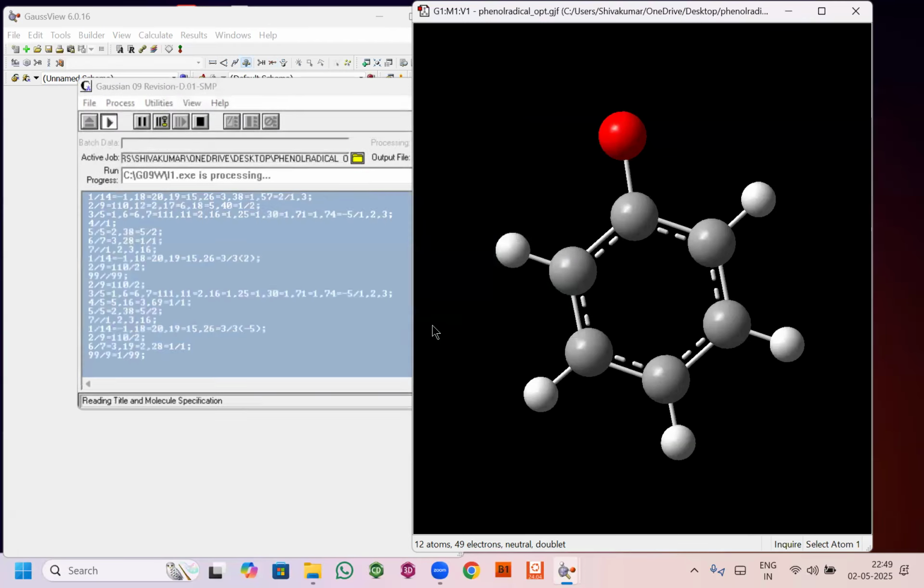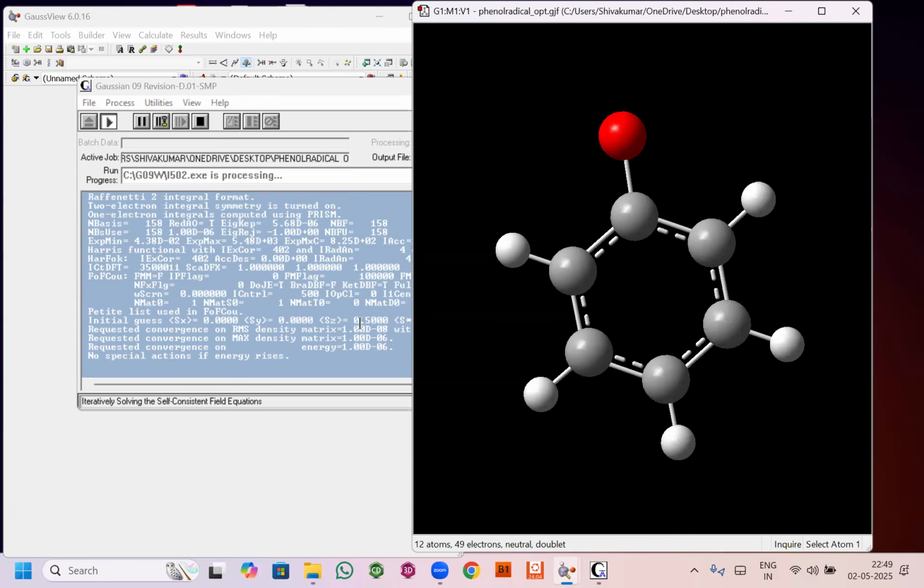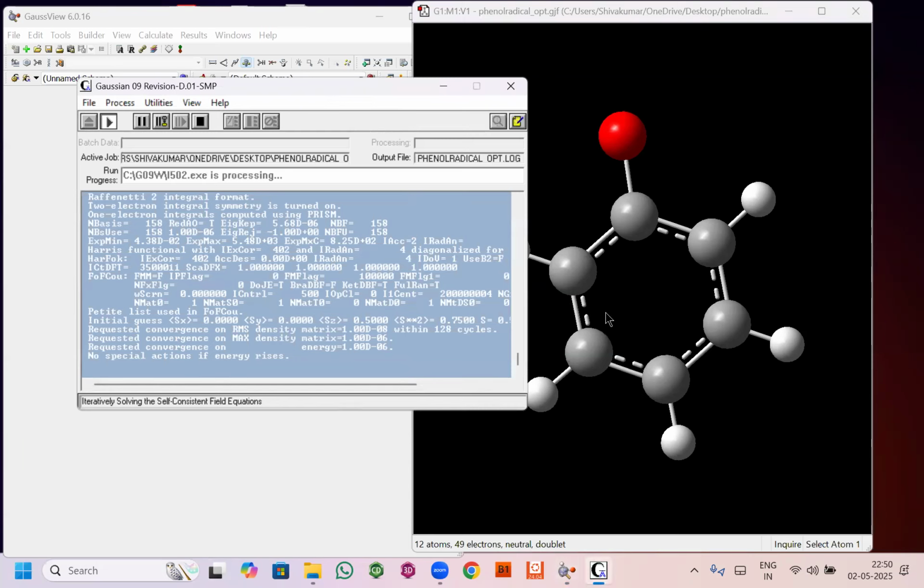Yeah, submit the calculation. So now it will take quite less time compared to our previous calculation, as one atom and one electron decreased, and we are only taking the energy calculation. We are not going to perform the frequency, but keep in mind that just to reduce the time, I'm only doing the energy calculation to show you. But whatever parameters you use for the reactant, you have to use the same parameters for the product also. You take your reactant optimized structure and modify that as a product, so it will take less time for the calculation. Let me wait and see how much time it will take.